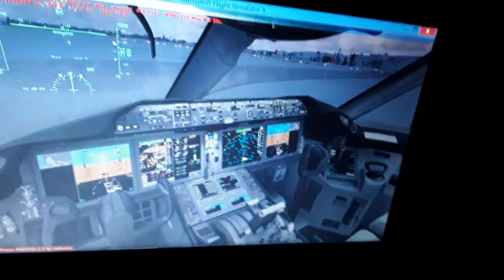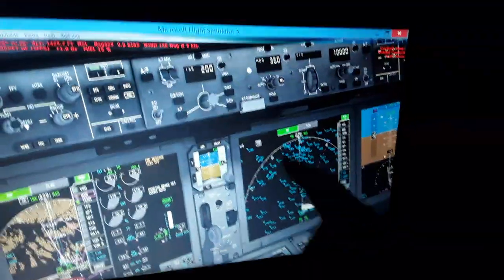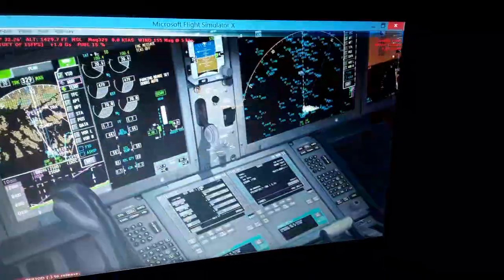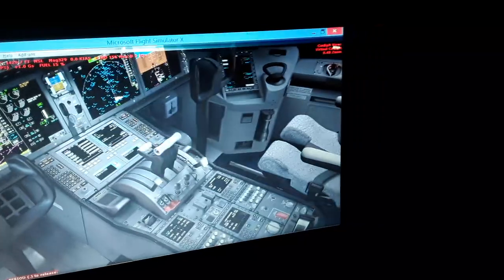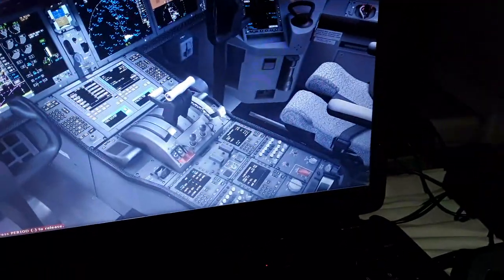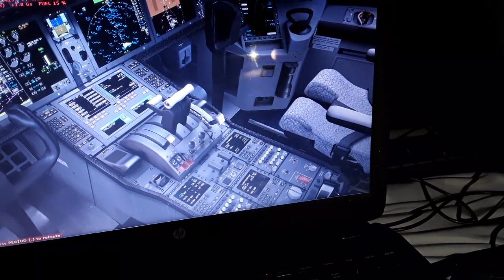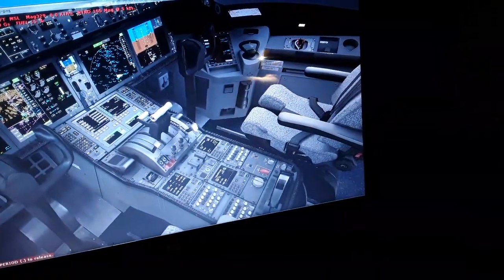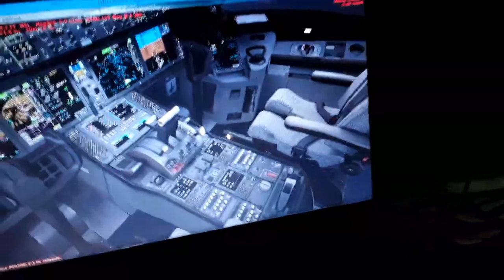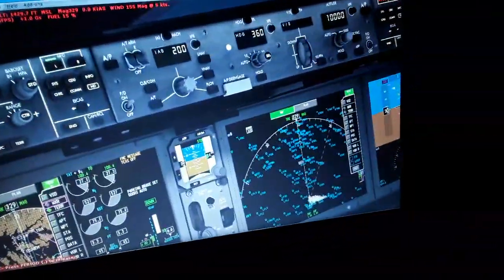It's gonna be used also from the autopilot flight director system panel over here, using the LNAV with the VNAV navigation, you can see. So we have the thrust levers. You can see I move the thrust levers forward and aft as I told you. So we have the thrust levers over here.